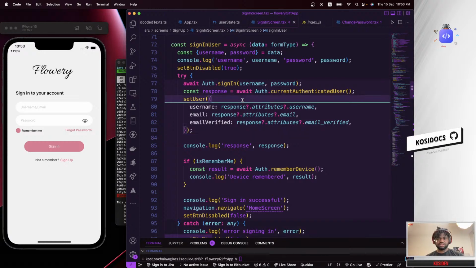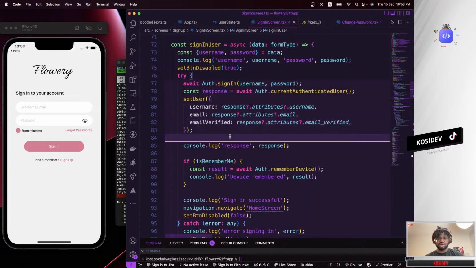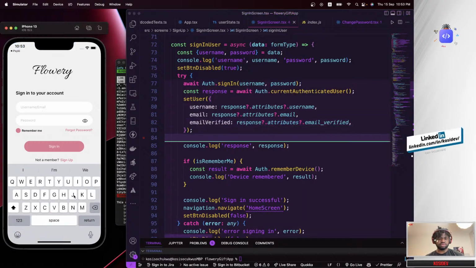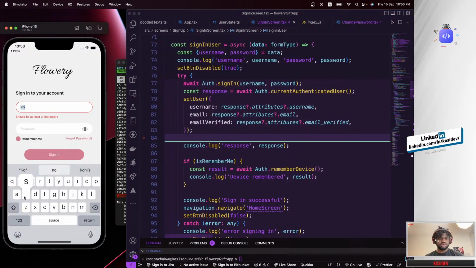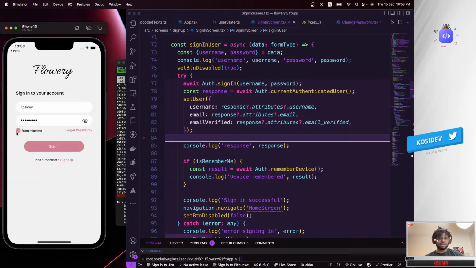Then we can try to access the user details inside the home page. So that will be the first task that we're going to do here. So let's go ahead and log this user in. Let's say cozy dev, and the password still the same password that we are using, 0247, then we have hash, this, then go ahead and sign in.